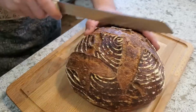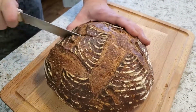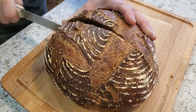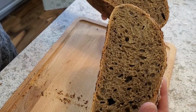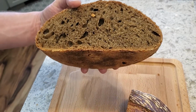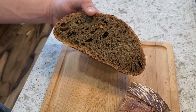Well, here we are. We've had a couple of hours to cool down. I want to slice into it, take a peek and get a whiff of it. You're definitely going to be saving this for breakfast tomorrow morning, but here we are. Look at that. Really even nice little crumb there. Beautiful. Smells like espresso.